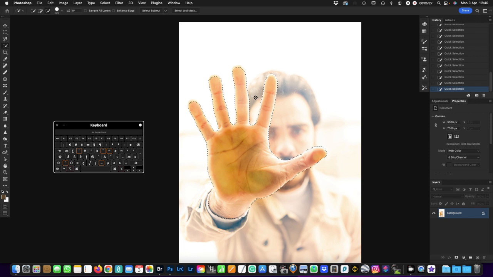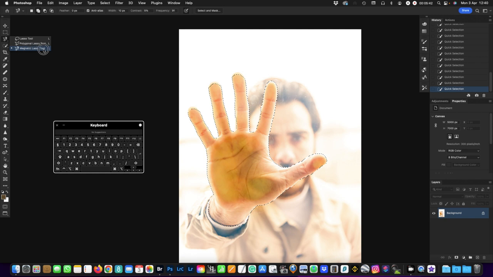Now I'm going to use the lasso tool to refine this. On the lasso tool, like I showed you in the beginning, we have 3 tools. I like to use the magnetic lasso tool. The shortcut for this tool is L. If you start using shortcuts, I advise you to hover over the tool and you're going to see the shortcut.